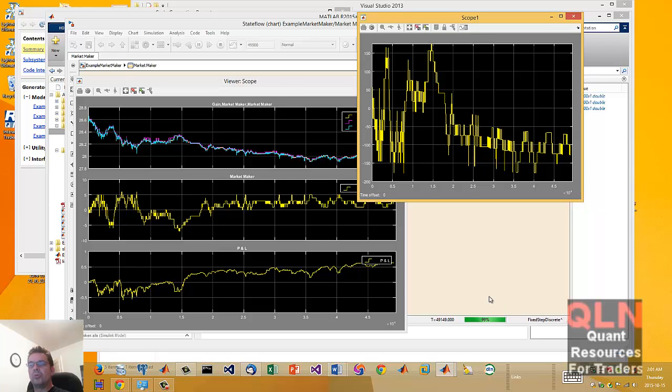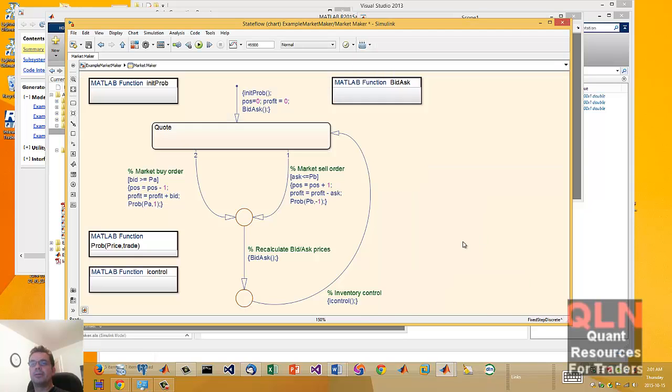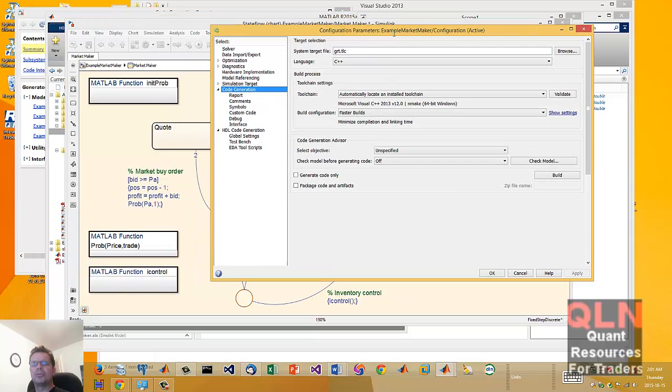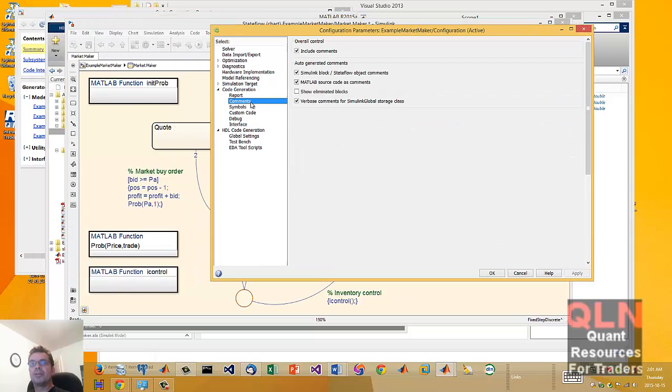All right, so we are almost done. Boom, there's a little ding that says everything's complete. Okay, so let's get into the code generation part, which is very powerful, of course. I'm just going to go under options. Now, the usual treatment I give it, I just like to comment on everything: comments, the Stateflow objects, Simulink blocks, MATLAB source, trace it back to the MATLAB, and of course any verbose comments.